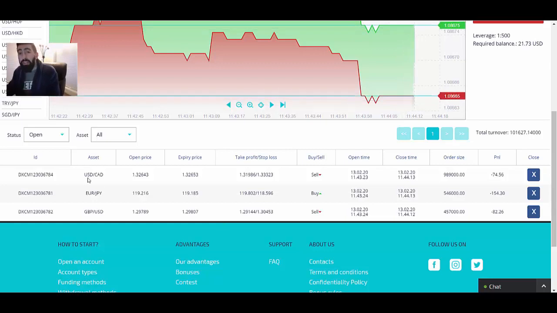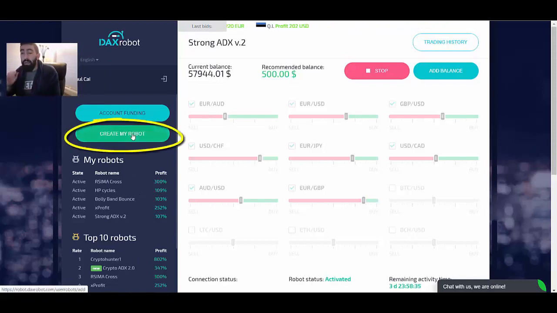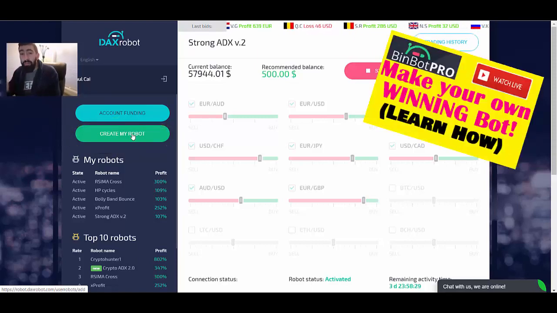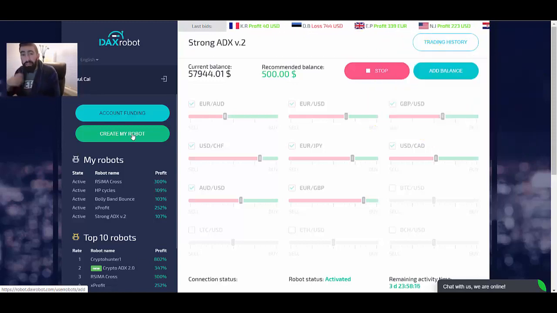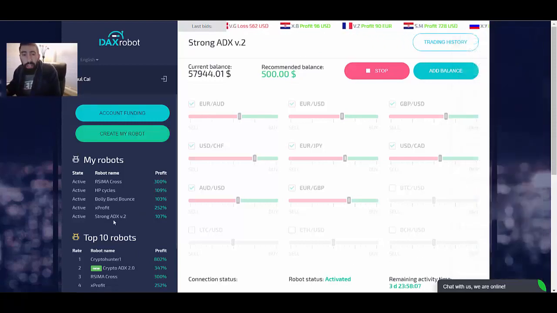But going back to the topic of creating your own robot, we actually covered a very similar topic about creating robots with the other application called BimBot Pro. And that is where we posted this video, which the same principles of creating a robot within BimBot Pro are pretty similar or identical to creating robots within Dax Robot. So I will leave a link to that video down below in the video description, even though it pertains to a different but very similar program. But we are going to... Oh, and perfect. Look, we got confirmation for more trades. So, but we are going to create a robot specifically within Dax Robot. So if that is something of interest for you guys, drop a comment. But again, I will leave a link to our other video for creating robots down in the video description.